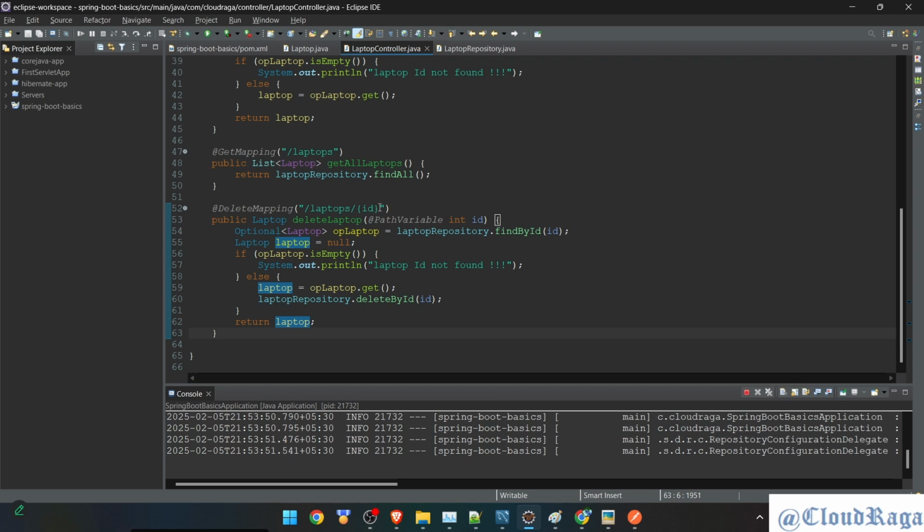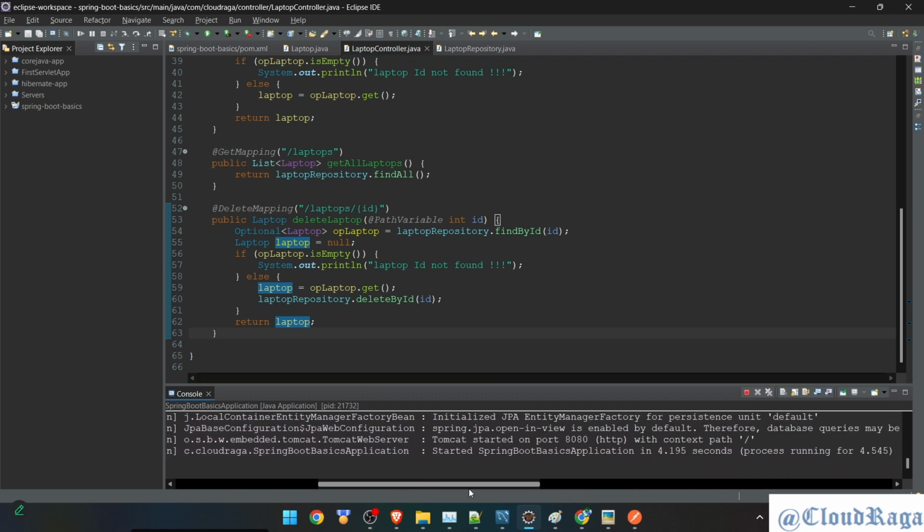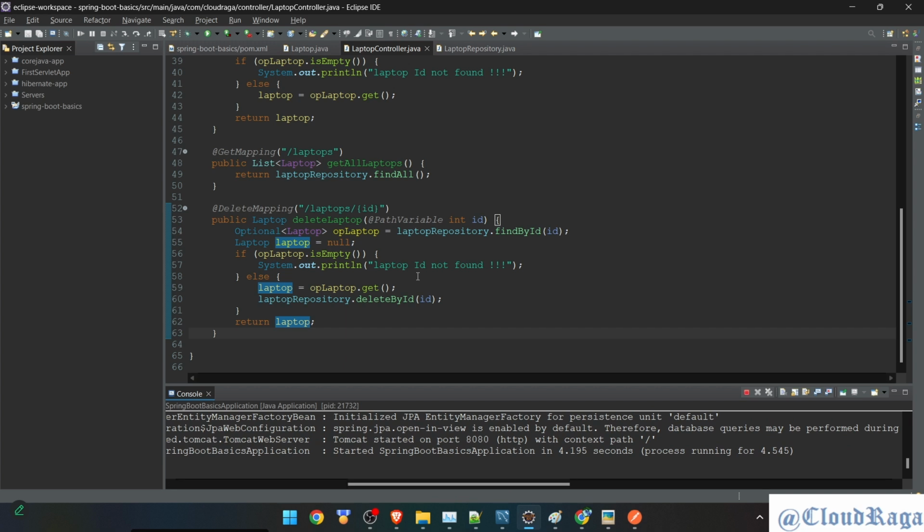Again, it's completely optional. It's not a hard and fast rule that you have to return an object. It totally depends upon the requirement, whether you want to return something or not. Usually, sometimes the user says, okay, I just want to say delete, and that's it. But I would say if you want to delete something, the caller, in our example we took PHP. Maybe let's change from PHP to Angular. Let's say Angular is calling this API. So at least Angular should know that the record is deleted.